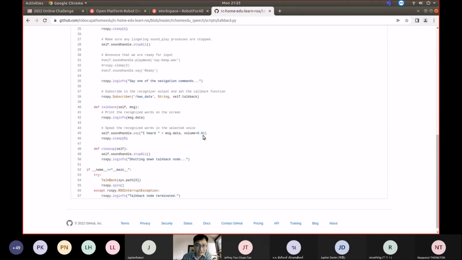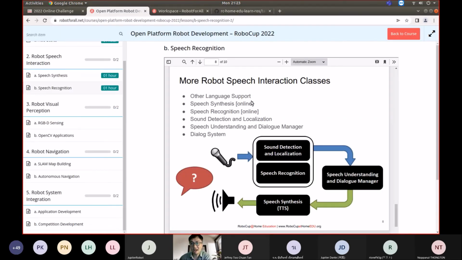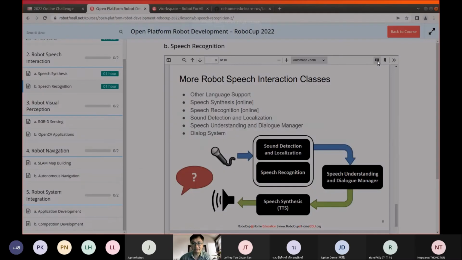But when you're working on it, you can adjust your microphone and speaker, then you can increase this to 0.5 or even 1, if, let's say, your microphone and speaker are not in the same direction. All right, so this is a very, very simple example to show you how to combine synthesis and recognition together, but you need to work out something on the logic here to compare the input and what the output is supposed to be. With that, you can start thinking about how to do the assignment today, right?